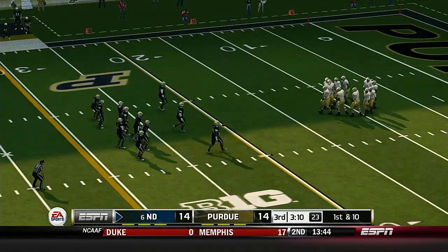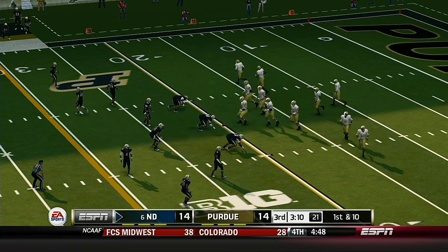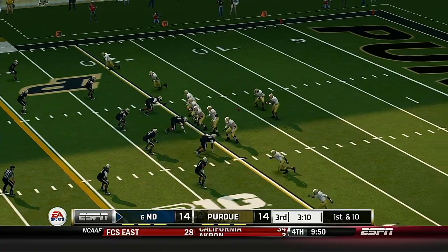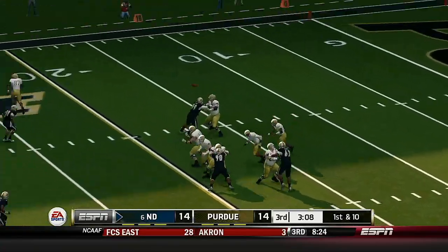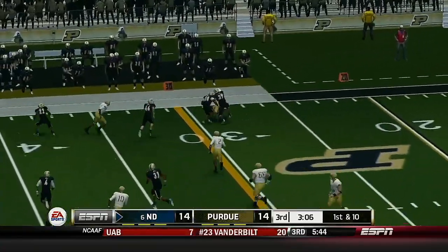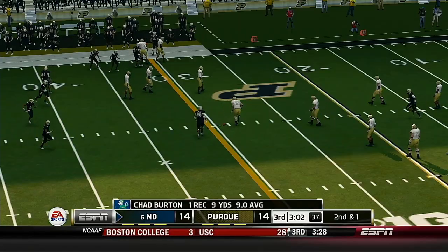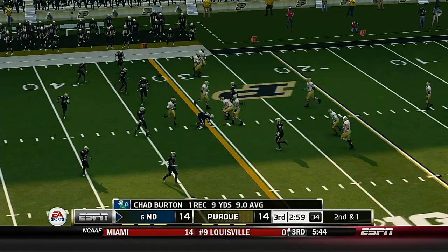I think it says something about the quality of the preparation of both teams that we're into the third quarter, and nobody's been able to pull away. Both sides seem to know what to expect. Throws complete, and he's got space to work, and he hits him hard at the 29. That brings him second and one.